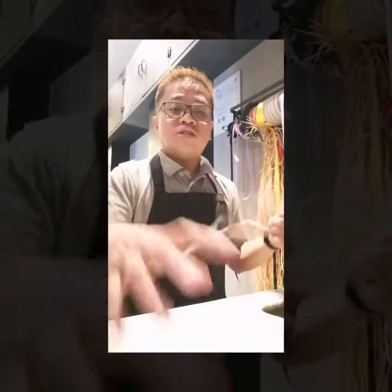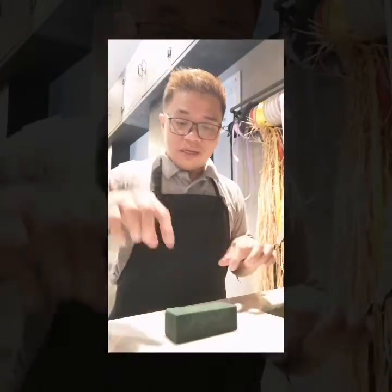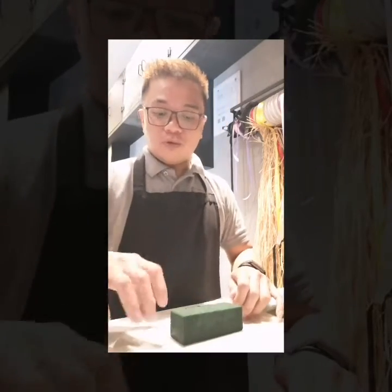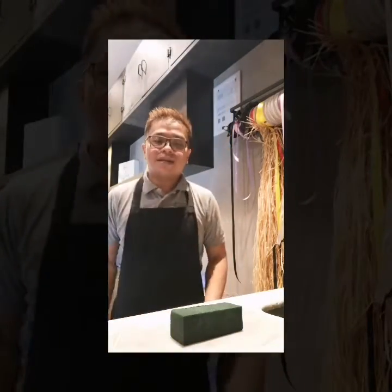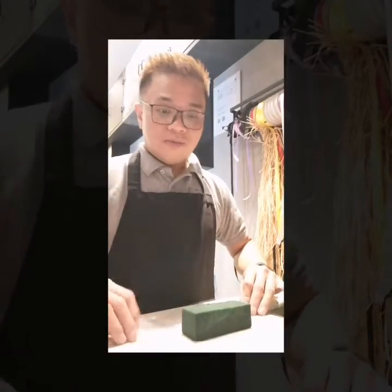Kailangan ko siyang balutin ng plastic cover. Para saan? Para pag nilagay natin yung tubig, sponge, tapos pagtutubigan natin yung flowers, hindi siya magli-leak, guys. Ito yung purpose ng plastic. Papakita ko sa inyo paano ko siya balutin. Simple lang, ganun lang yun, guys.